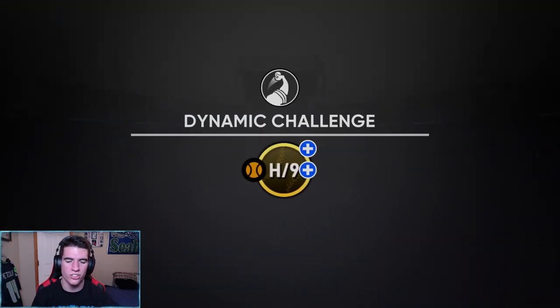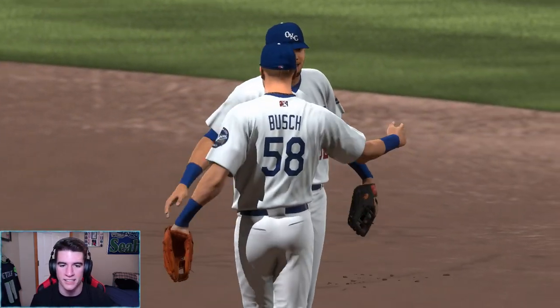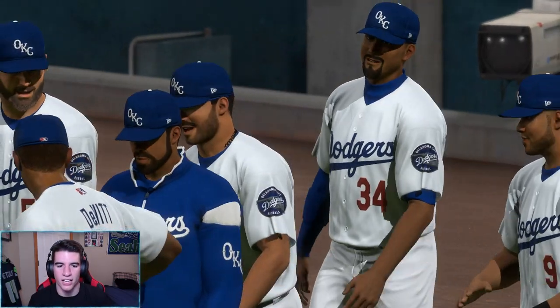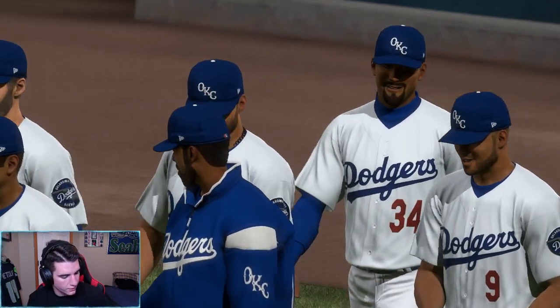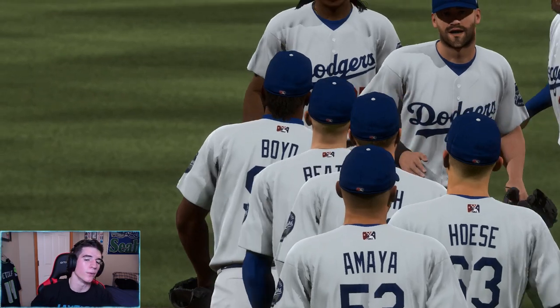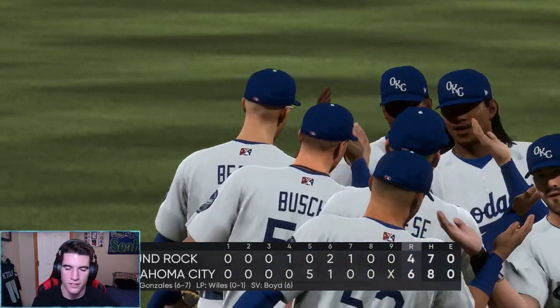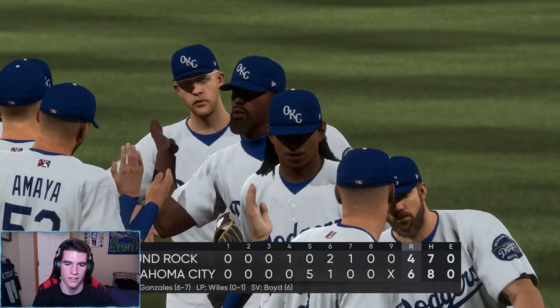Let's go. We should have never given up that hit. That should have not been a hit. That's how you end it. Gosh, that catcher sold so hard, but it didn't even matter. Let's go. You can't hold Dion down. Dion Boyd closes the door to save his sixth.